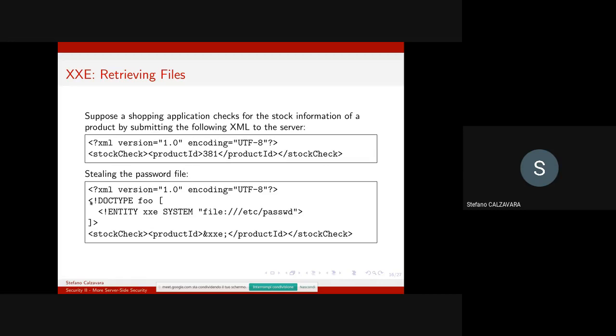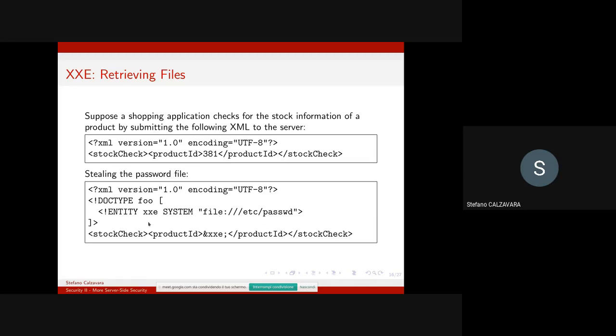Let's have a look at how the attack payload works. We create a DTD, and this DTD makes use of an external entity. You can see we define an entity which is called XXE, and since we use the SYSTEM keyword, we are saying that we can replace this entity XXE with a URI. The URI can also use the file scheme to refer to a file which is sitting on the local machine. So in this case, we have file:// This is the beginning of the URL. And then we have the name of the file that we want to access, which is /etc/passwd.